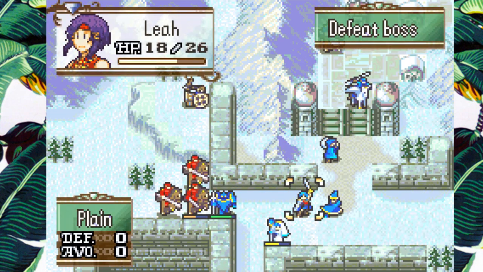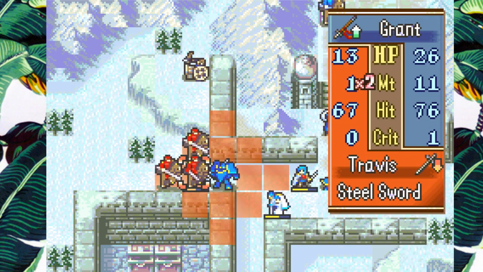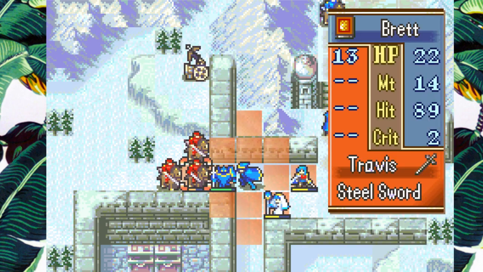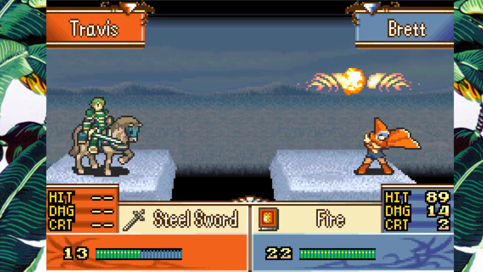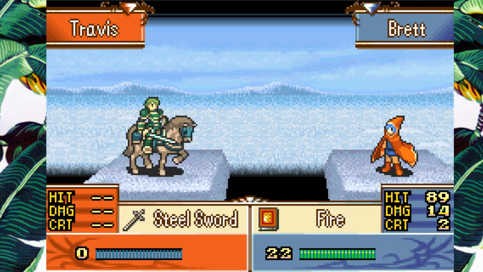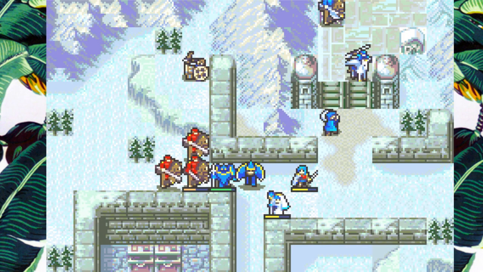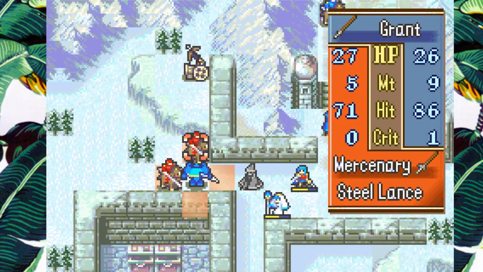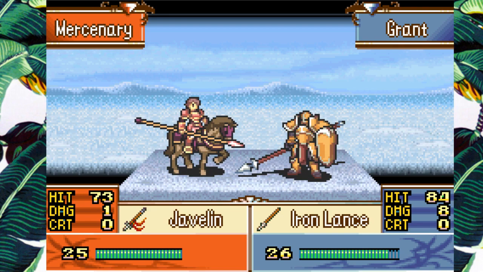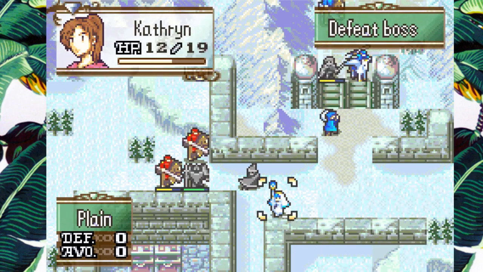Alright, let's finish this off with some animations, because I don't remember seeing Travis's animations. Okay. Let's just... Let's use Brett. Yeah. Ooh, I like the palette. Where'd you learn that trick? Ouch! Ouch! Alright. There we go, Brett. Alright. And now we just let Grant slowly deal with these two. And then we'll send our other dudes up.